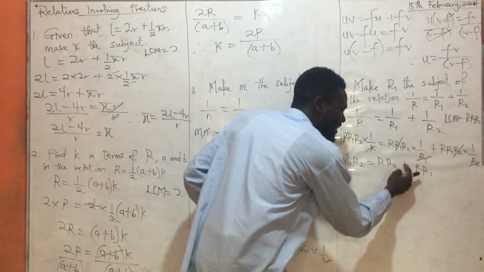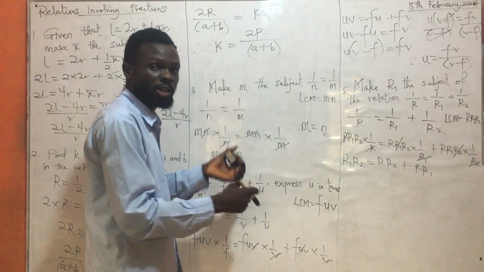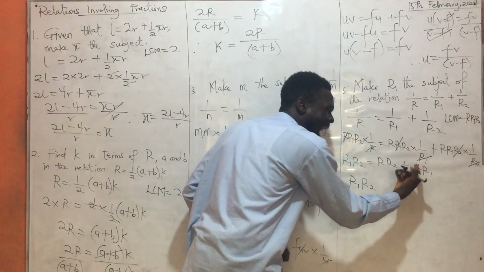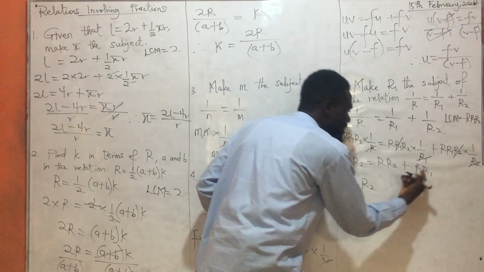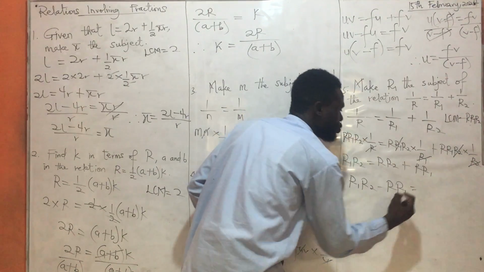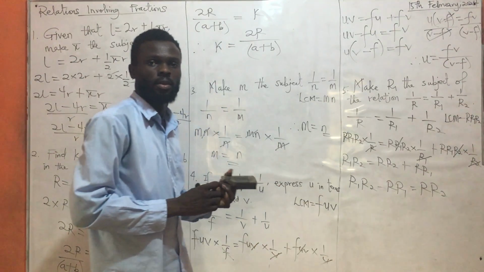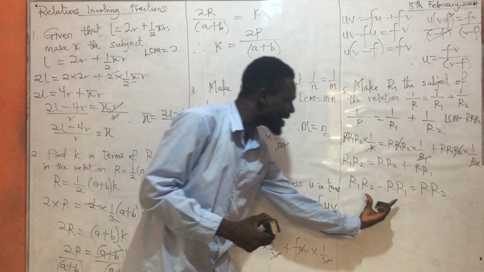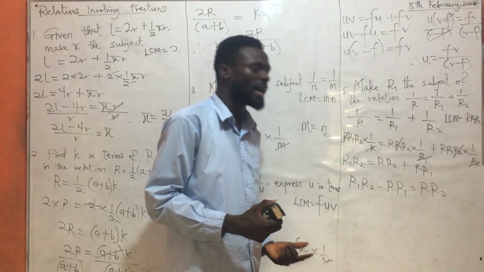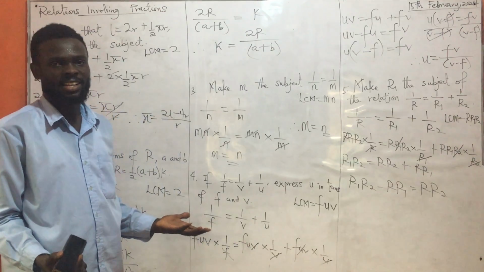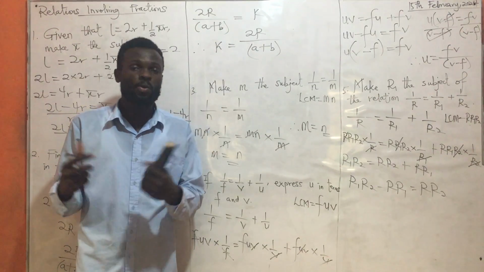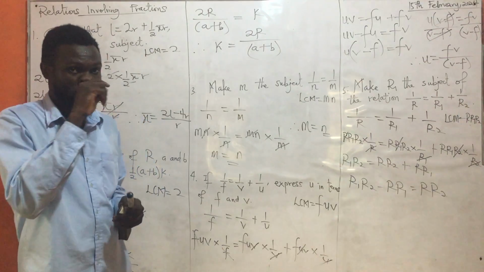So I want to bring this term, which is having R1, to this side of the equation. So I'm going to say R1, R2. This is plus R1. Now when it crosses the equal to sign, we know it becomes what? Minus R1, which is equal to R2. Okay. So now you can see that this term and this term, they are all having R1. What do we do? You factorize. Factorization is a topic on its own, which we will talk about before we write our final exams for 2024 BC.